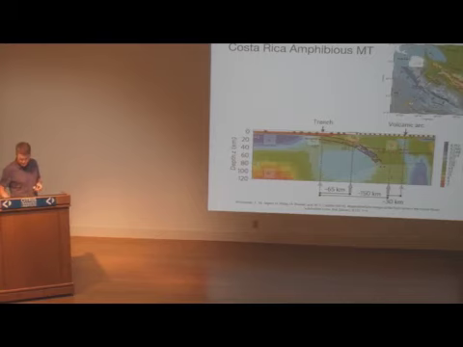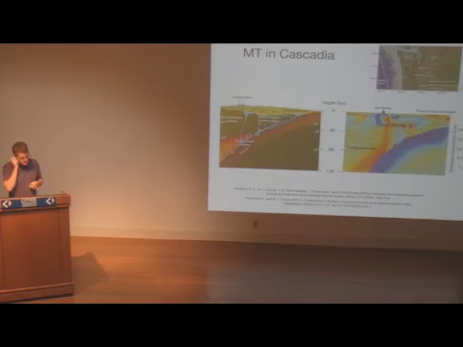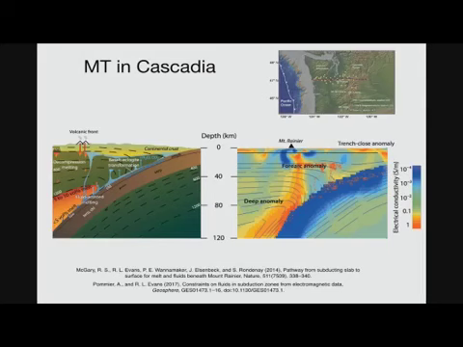So that's a pretty nice, comprehensive look at where the fluids are coming into the system and where they're coming out of the system over here. One of the other really exemplary results of MT on a continental subduction zone setting is this recent publication by McGarry et al., looking at the CAFE MT profile.